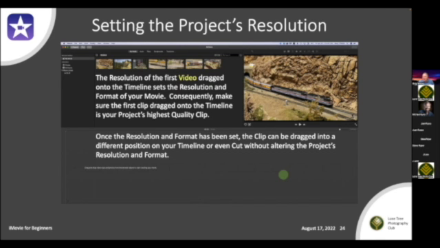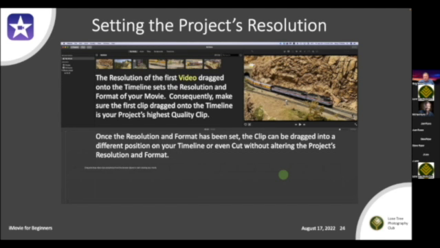So Steve, you're asking for a repeat on this. Because resolution is set based on the first clip, it makes complete sense to always drop in your highest resolution clip that your camera can produce.